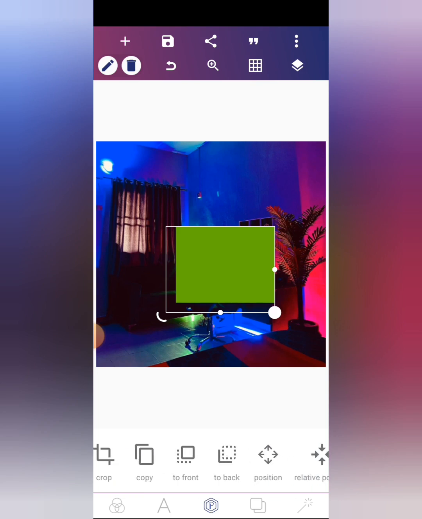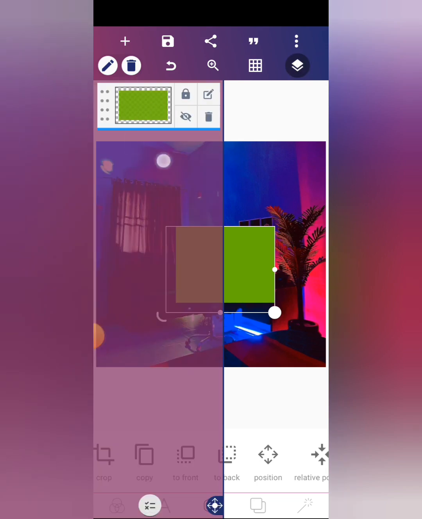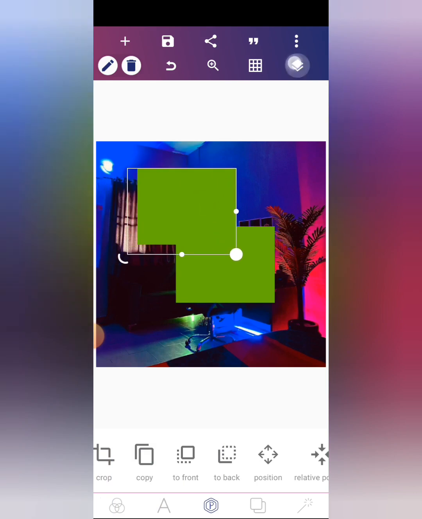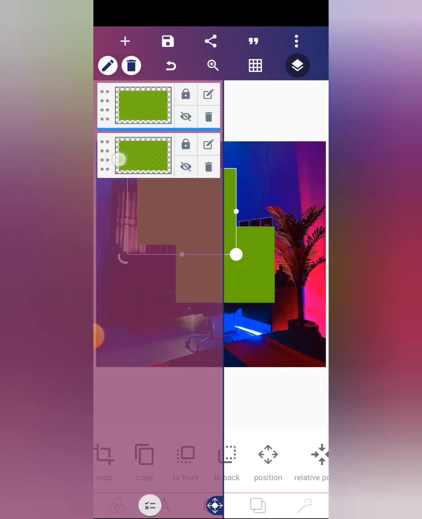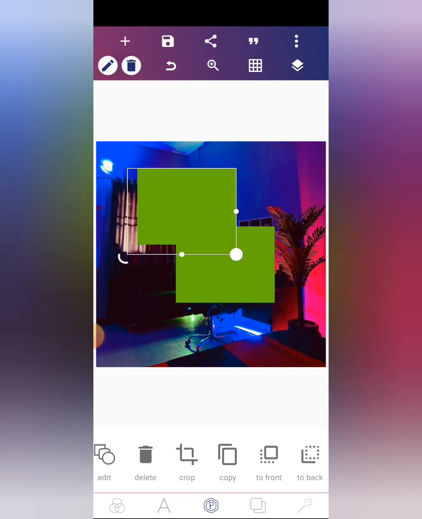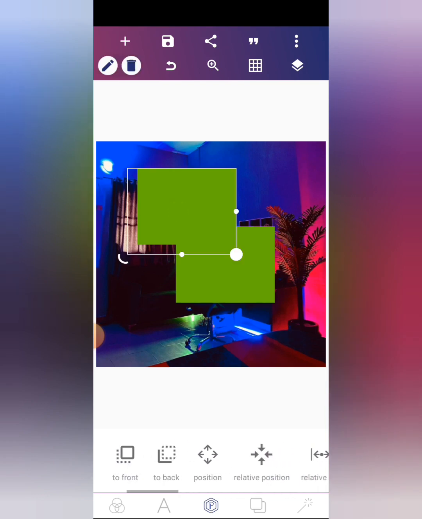So the front means, let's take for example that you are working on a design and you're working on so many layers. So these are the layers here. You can see so many layers and you want this shape, can you see 1, 2, you want this shape to now come in front. So this is how you do it. So you can just tap here to front. You can see it goes from back to front. So that's it. And when we come here, this is positioning.